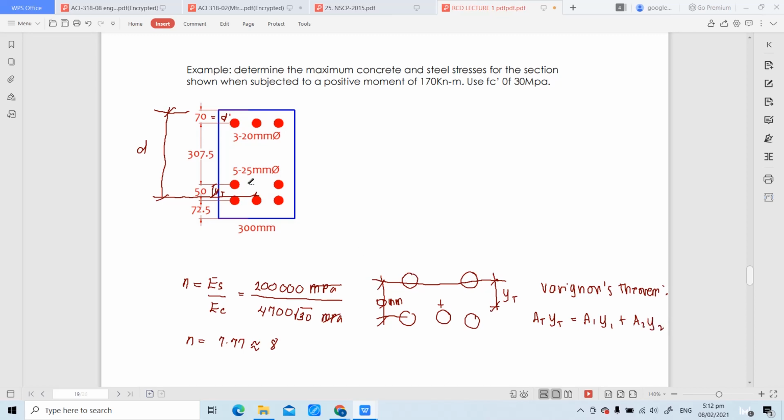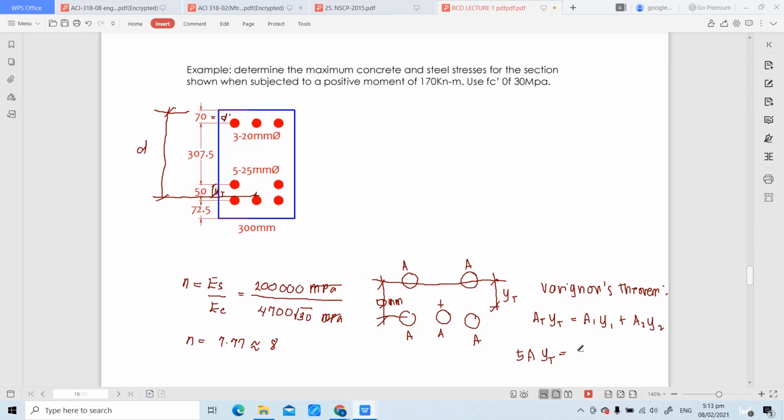Papansin nyo, yung binigay na diameter for each bar, pare-parehas lang at the tension side. Kung i-compute natin yung area ng bawat bakal dyan, pare-parehas lang na A. So therefore, pag i-analyze natin yung area total, we have 5 A's multiplied by y sub t, that is unknown. Yun yung distance ng centroid ng limang bakal na to with respect sa axis na to. Equivalent to A1. Let's say yung A1 yun yung area ng mga bakal sa first layer.